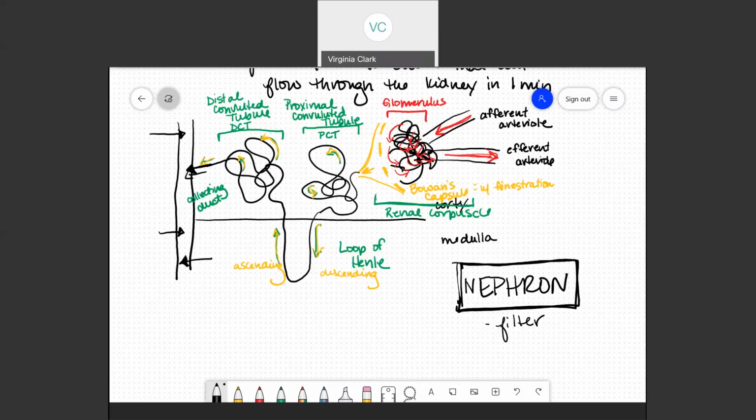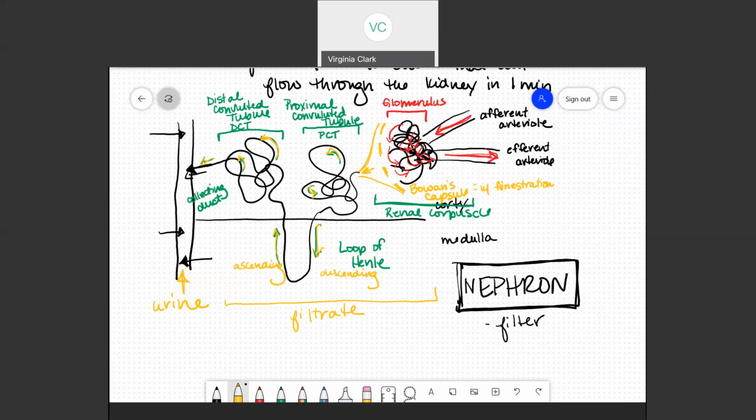It will go through that process of tubes. It will travel down the descending loop of Henle. It will then travel up the ascending loop of Henle. Then it will go through the DCT, or the distal convoluted tubule, and then it will dump into the collecting duct. This collecting duct right here, at this point, this will be called urine. So during this process, it's not called urine. Whatever this liquid is, it's called filtrate. The liquid that has been filtered out is called filtrate. Once we get to the collecting duct, that liquid is now called urine.